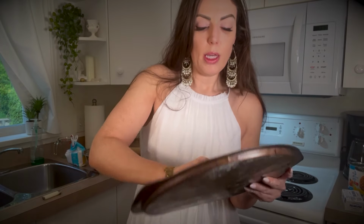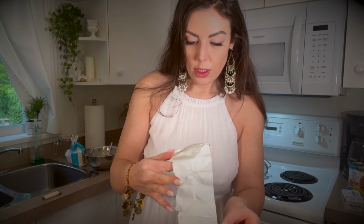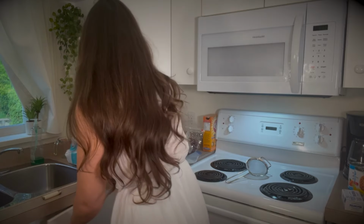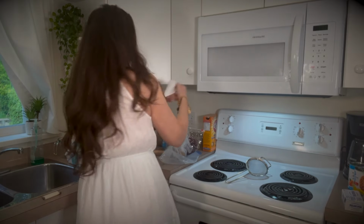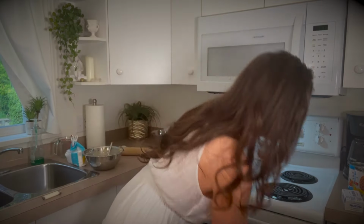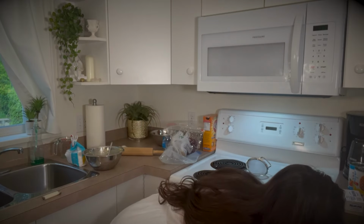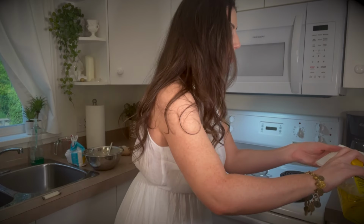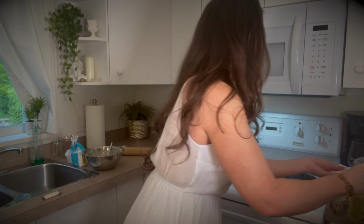This might not be enough butter. Let's see. You can use pan spray or baking soda. I just don't have any. You might use oil. This isn't like a secret trick, but something you can do is you can put a little bit of cooking oil on a paper towel and then wipe the pan with it if you don't have a spray.